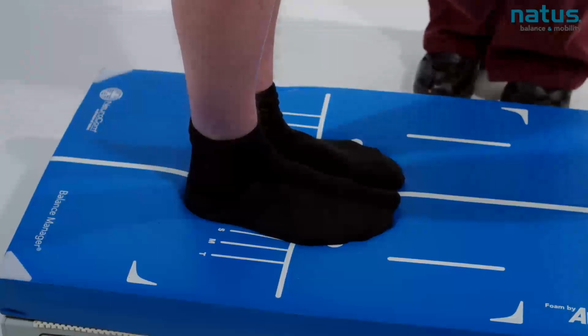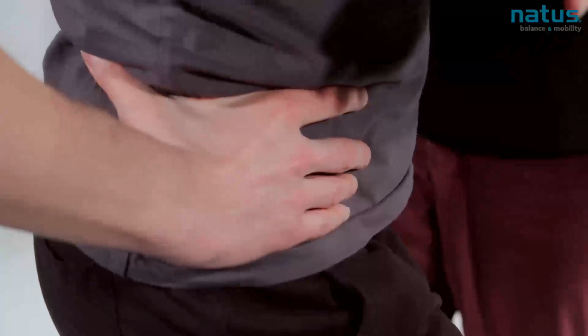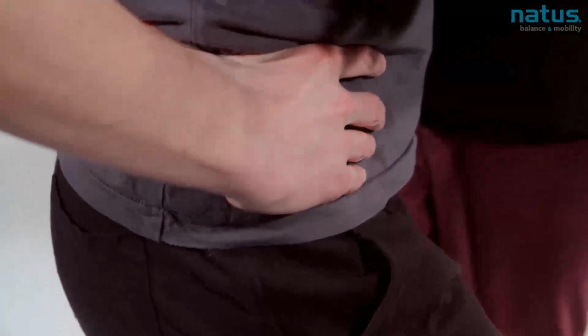Nicely done. Okay. We are now ready to move on to the single limb stance on the foam. This is condition 5. This is a very challenging condition. Many normal individuals will lose their balance on this condition. What I'm concerned about is your safety. If you feel like you are losing your balance, please open your eyes or put your foot down. Okay? You're going to balance on your left leg, hands on hips, as motionless as possible.